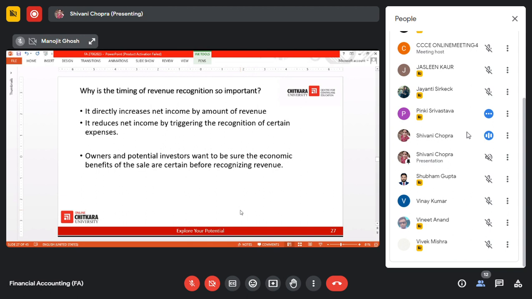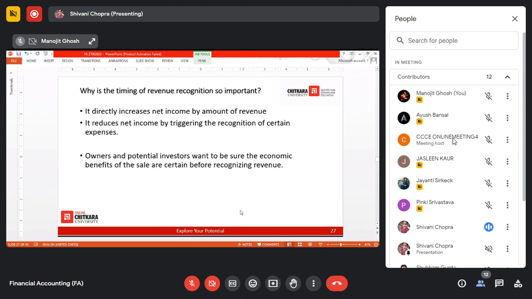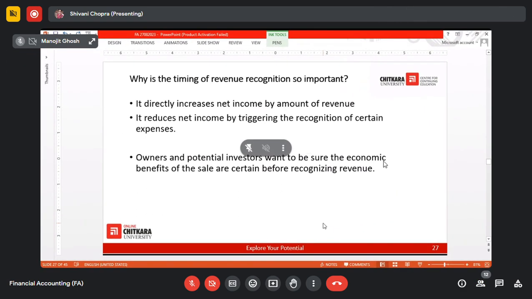It is very much important, and the revenue recognition principle is so much manipulated that it is one of the key sources of identifying a red flag or an irregularity in the financial statements of a company. Another reason it is important is that it is the point where companies can play around. They can create a magnifying effect on profit by just playing around with the revenue recognition principles.